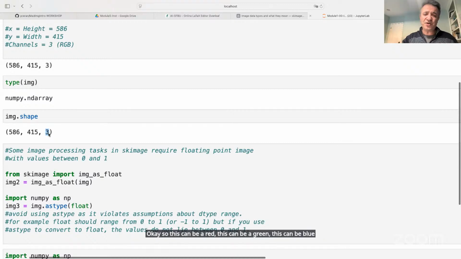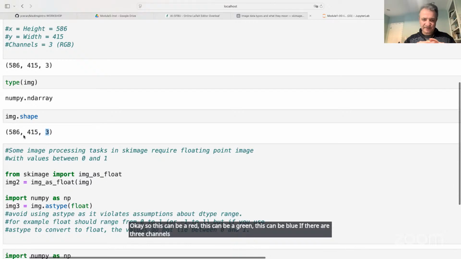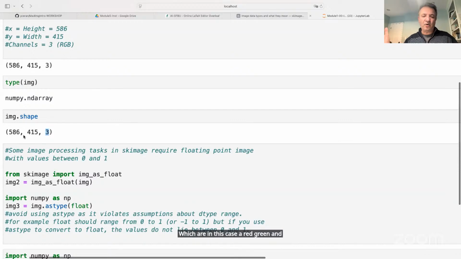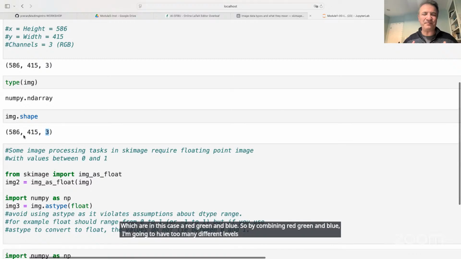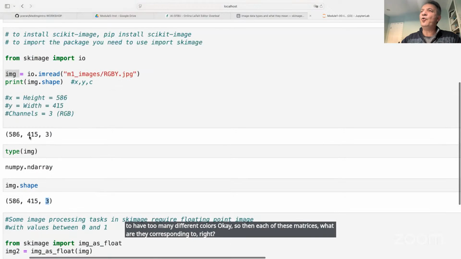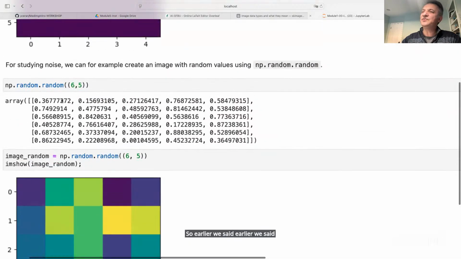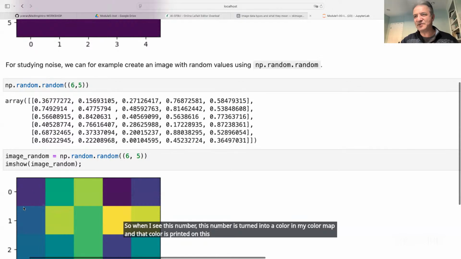If there are 3 channels, each pixel I see on my image will be a combination of 3 colors, in this case red, green, and blue. By combining red, green, and blue, I'm going to have too many different colors. So then what does each of these matrices correspond to? Earlier we said each number corresponds to a certain color in my color map, and that color is printed on this pixel, on this small square here.